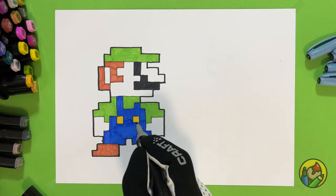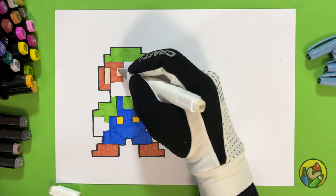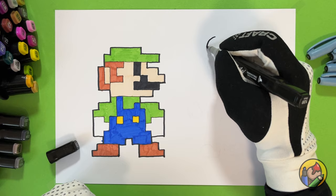And a skin color. Okay, old Luigi is ready. Let's draw the modern Luigi.